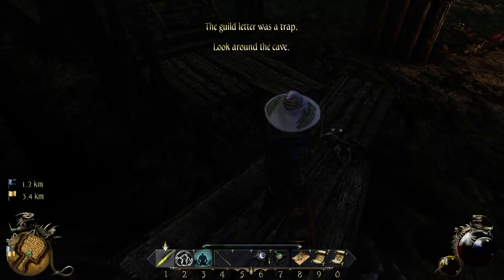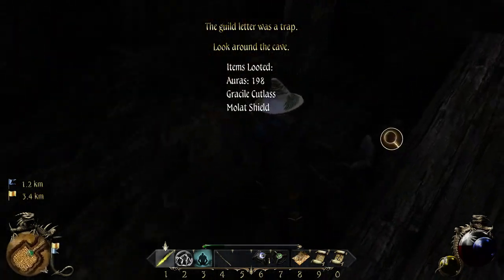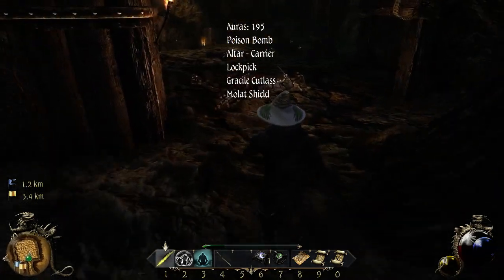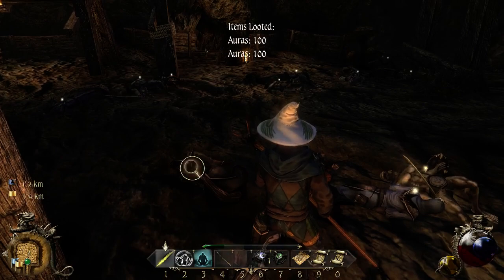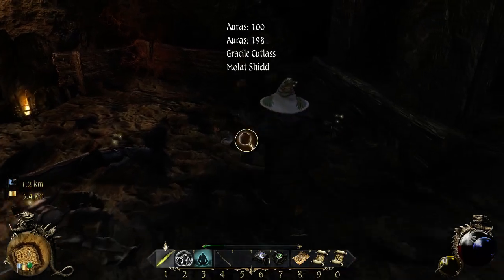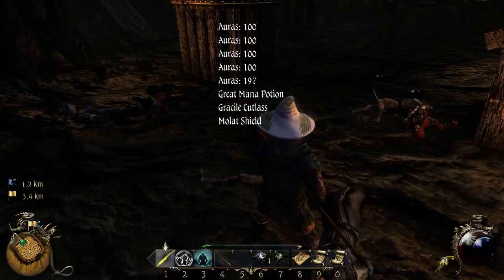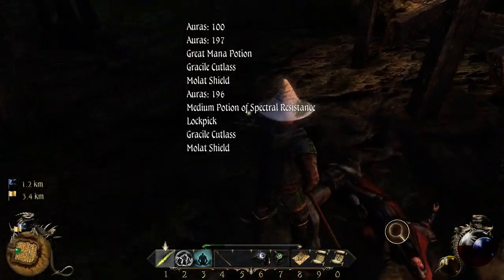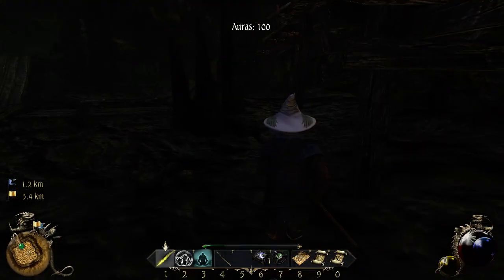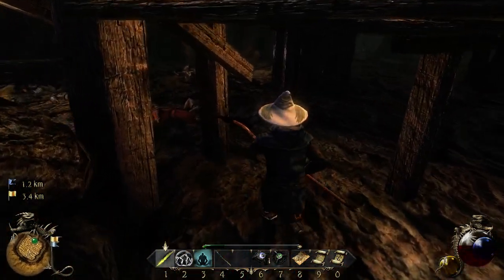There we go. Right. The guild letter was a trap. Look around the cave. You can say that again. We did them. But wow, you need to be so powerful to kill them quicker. Lots of good loot though. Wow, there was a slaughter here. Right, I think there must be a chest or something. I've got to find it, because it said to look around.